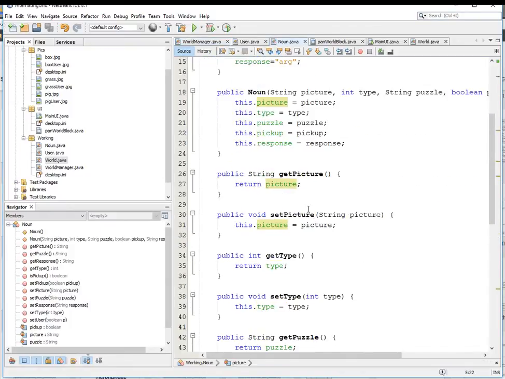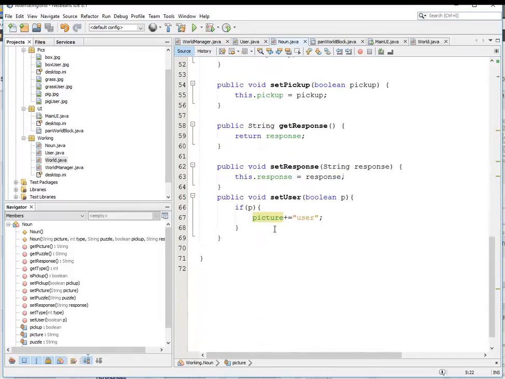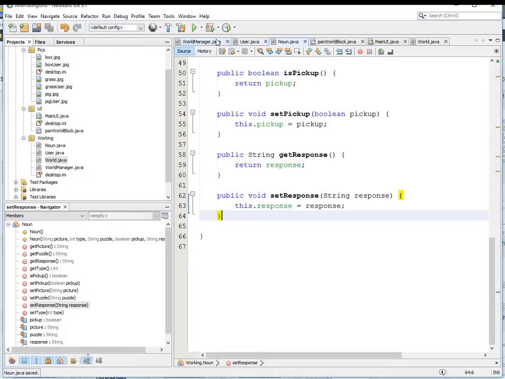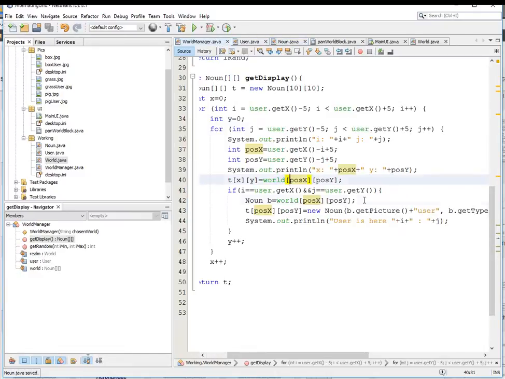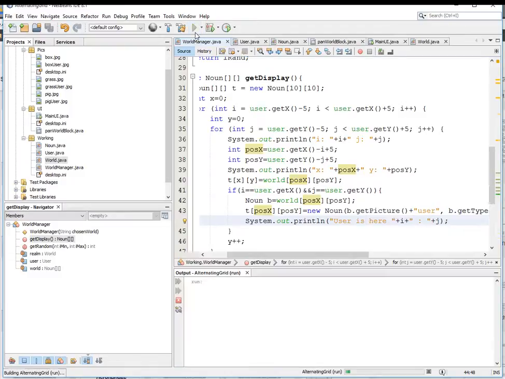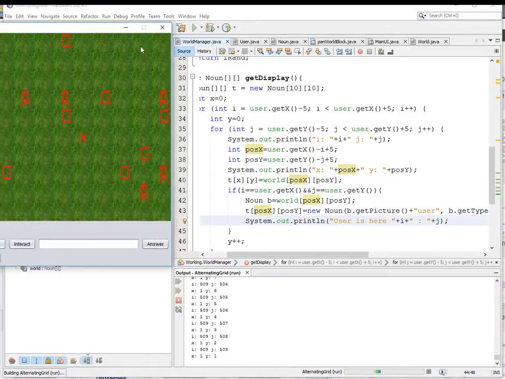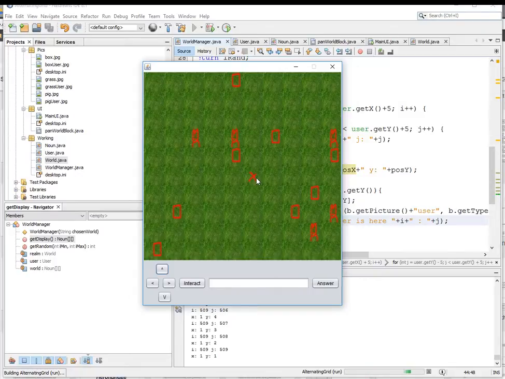That means I actually don't need this set user method I added here, because that would change the overall thing, where we're going to create a brand new array and a new position, then just override it with that. Okay, so this is what should happen, and this should hopefully solve this problem. I haven't actually tested this theory, so let's see if it works. Yay, my user's over there, and it's only over there.